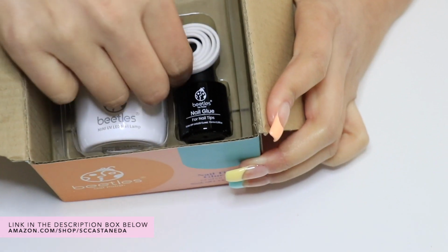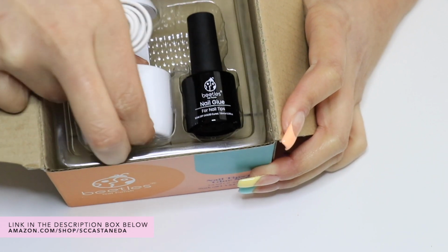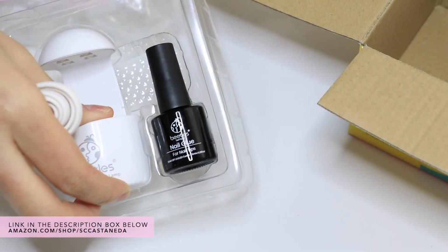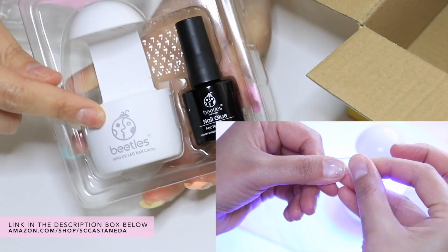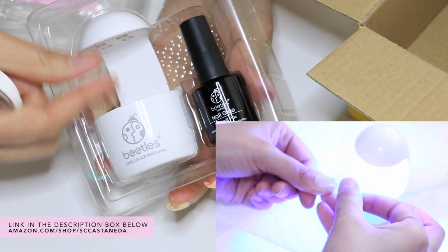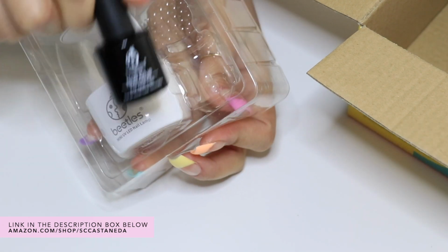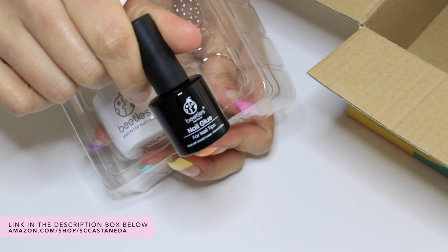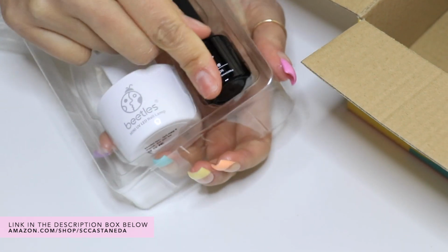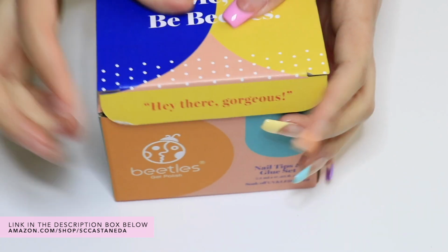It comes with a USB cord that connects into anything that has a USB port. I highly suggest using a lamp like this one. I have seen it sold separately for $20, and again the kit comes with the glue, the tips, and the lamp for $26, so you get a really good deal.